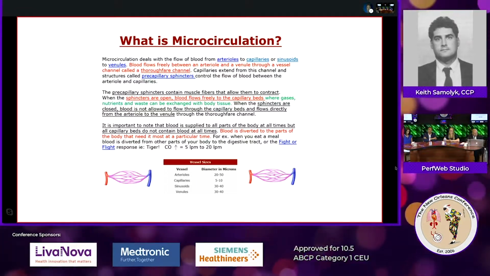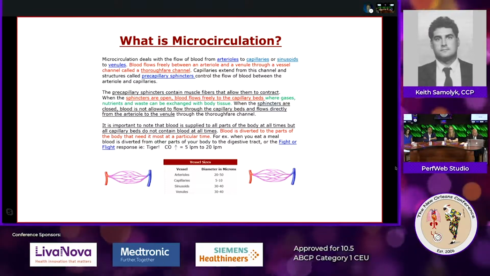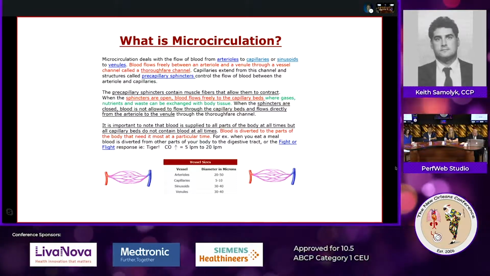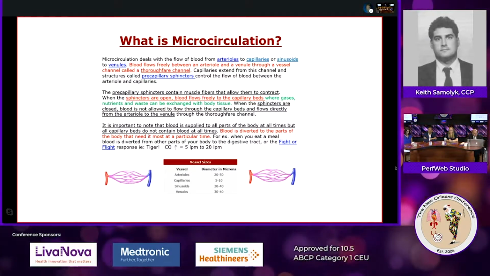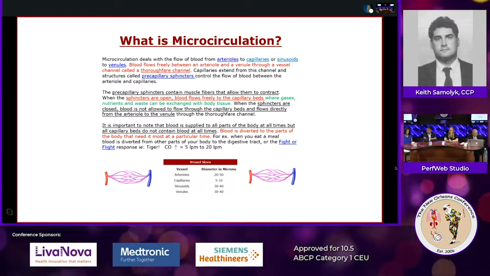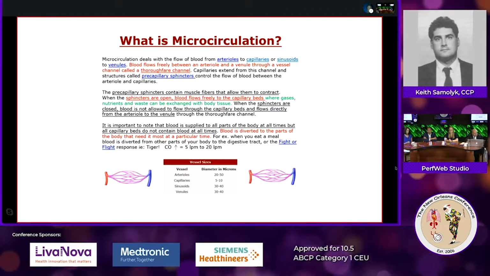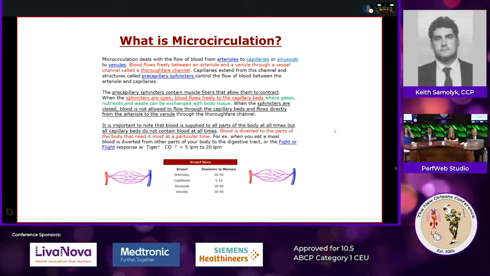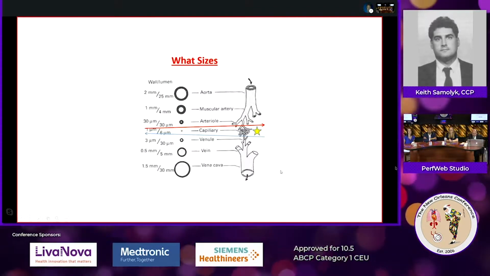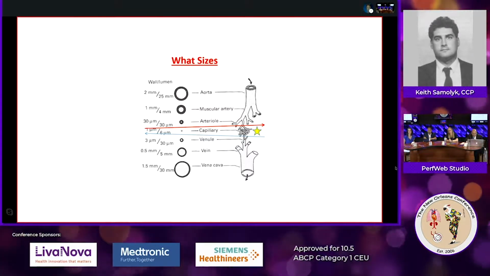Down towards the bottom there, as I said, there are sometimes when blood is diverted to other parts of your body that need it the most at a particular time. For example, when you're eating a meal, it's diverted to your stomach for the digestive tract. Or you walk outside and you see a tiger and you run like crazy, the fight or flight kind of thing, and your cardiac output goes from 5 liters to 20 liters per minute. Again, the thoroughfare channel is down there at the bottom, and here's a better perspective of what sizes we're talking about when it gets down to the microns.